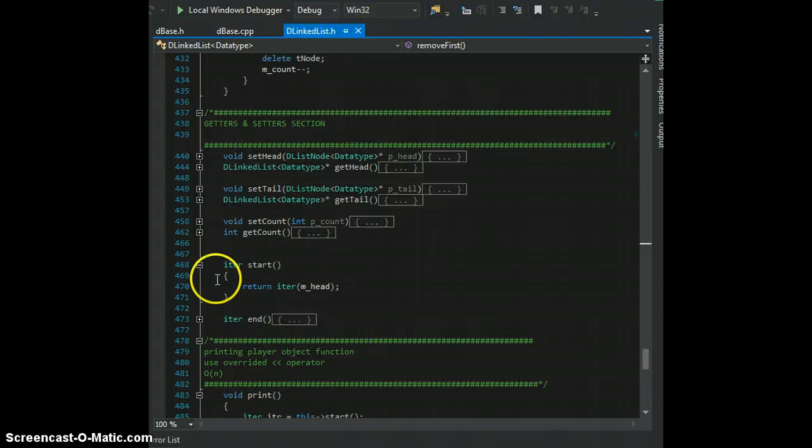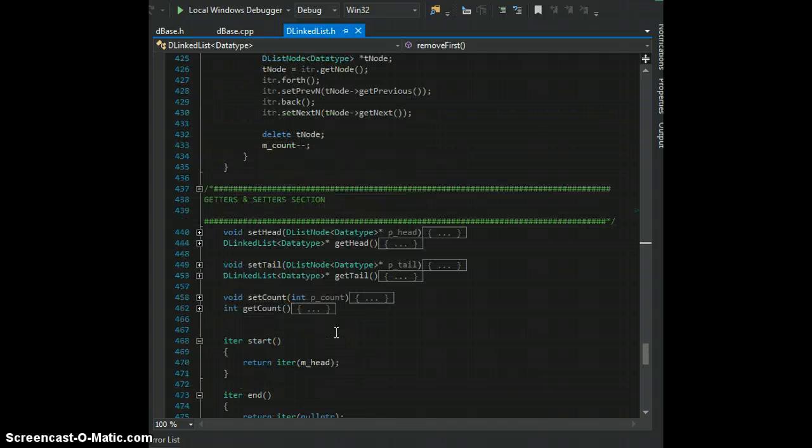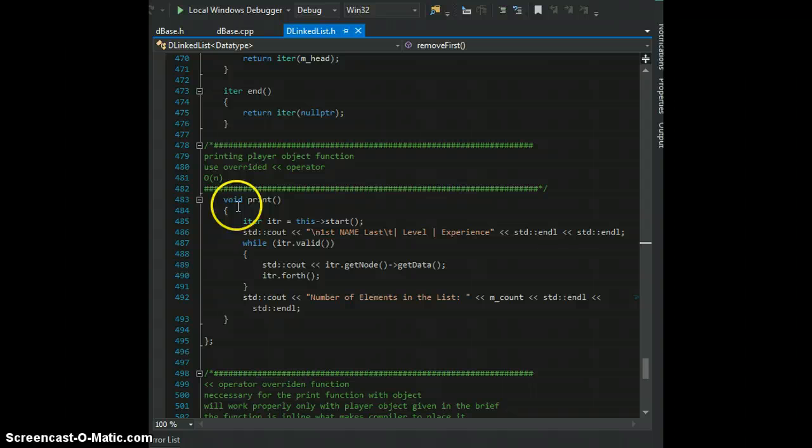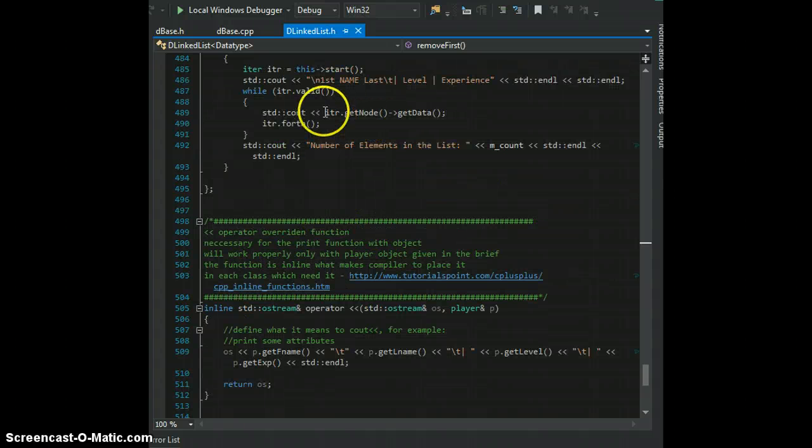Here are just setters and getters to get head of the list, to get tail of the list, or set null pointer. We can also print all list, and here I have to overwrite the operator because I try to print all data from the list instead of getting one by one.